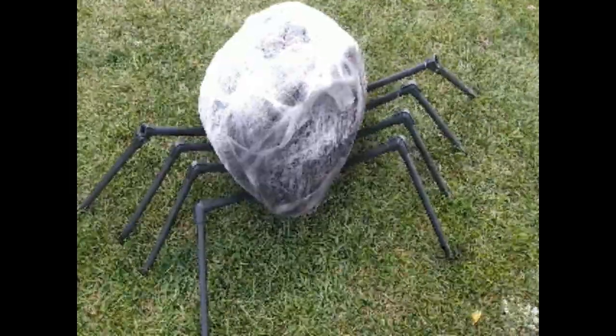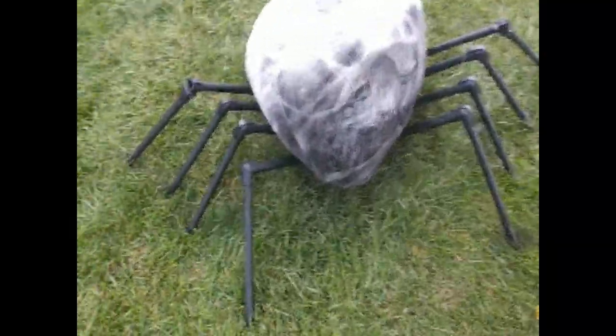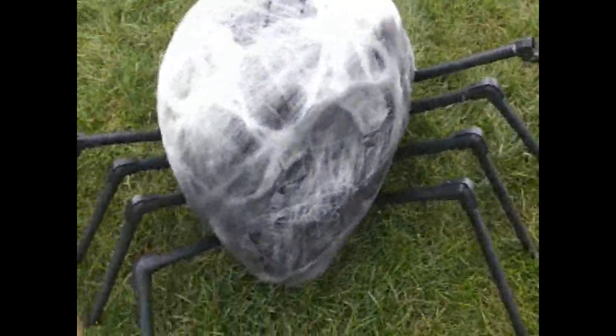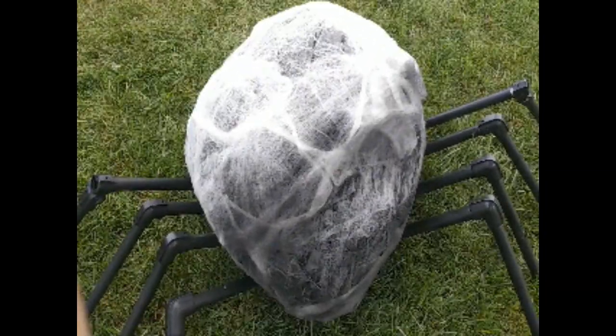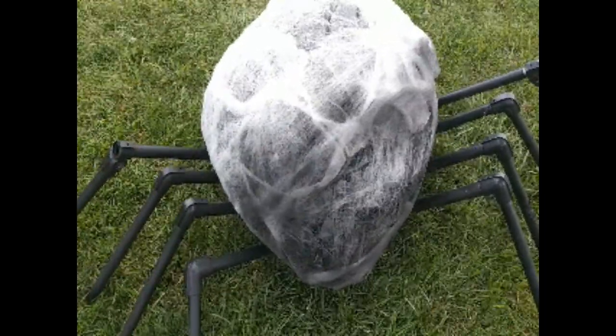Using aluminum fence post I got from my neighbor Big John. Put those together with the joints here. You can loosen them, tighten them to whatever angle you want. And the bag, the body, so far I got thousands of plastic bags from stores. Put them in a contractor's garbage bag.